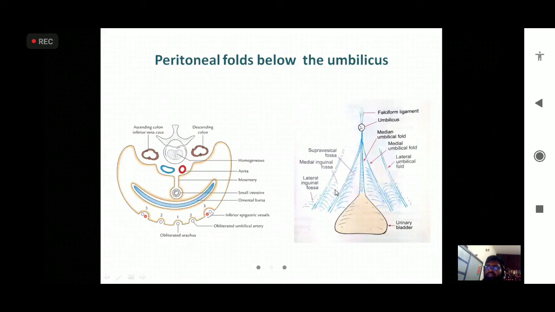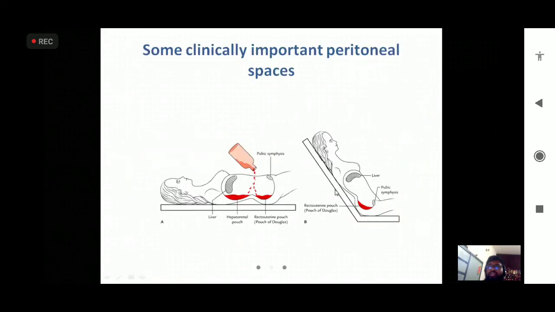এনিওয়েজ, এখন আসো সাম ক্লিনিক্যালি ইম্পর্টেন্ট peritoneal space বা intraperitoneal space, দুইটা তো পারতেই হবে। One is retroperitoneal pouch of Douglas and a hepatorenal pouch of Morrison's. এই দুইটা জিনিস জানতেই হবে। The nature of fluid is to follow the gravity and to be deposited or located in the deepest part, তাই না? এটা তো you know it. It is the nature of the fluid.